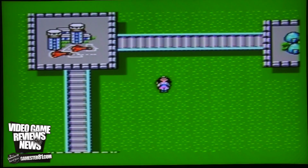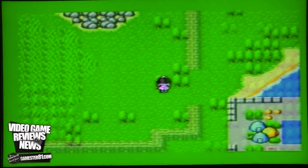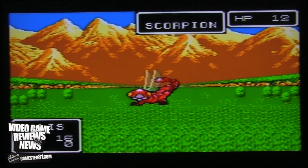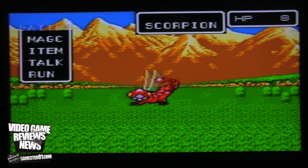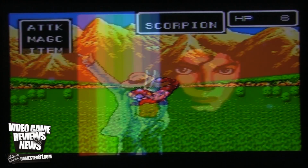Great RPG. And what I really like about Phantasy Star, obviously other than the story and graphics and all that, music, the gameplay, the battle mode, as you can see here, is more of a first-person kind of battle. A lot different than what you see in Final Fantasy, where you see the characters and you see the enemies on the right-hand side of the screen. You see the enemies right in front of you, first person.